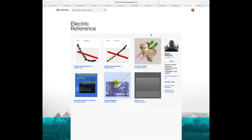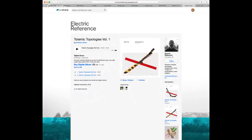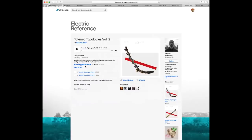It's part of the Totemic Topology series that I've been doing, which is music that's been created from airborne detritus, if you like, things that have blown into my garden. And that's the only sound sources that I've used. And this is the second part. I remember you just saying to me, I've been making music with things that blow into the garden. And I said we should do a Bradford edition, but I won't say what I said about Bradford. They were used as the sample material. Whatever it has to be airborne, if you like. It just blows in. So just to see where it kind of took me, and then obviously all that impacts on the piece of equipment that I use with it. So yeah, it's been a nice project so far.